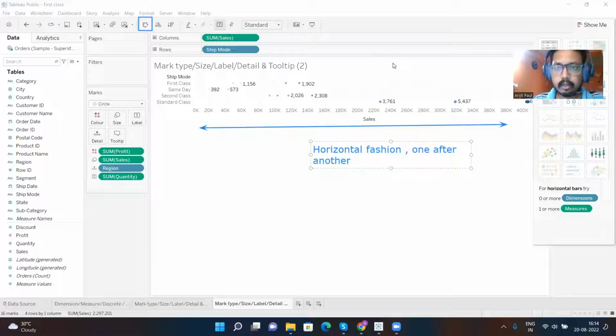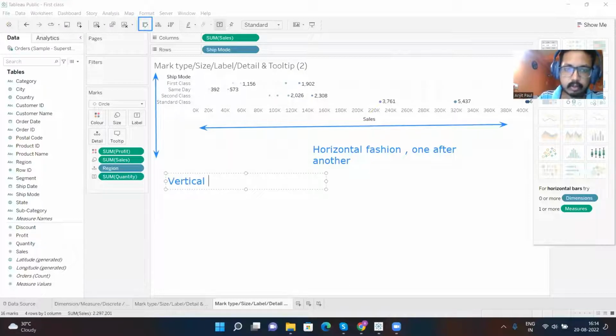And if you see the ship mode, the ship mode are arranged in vertical fashion. That means one below another. So we can say that we can utilize this symbol to swap rows and columns.